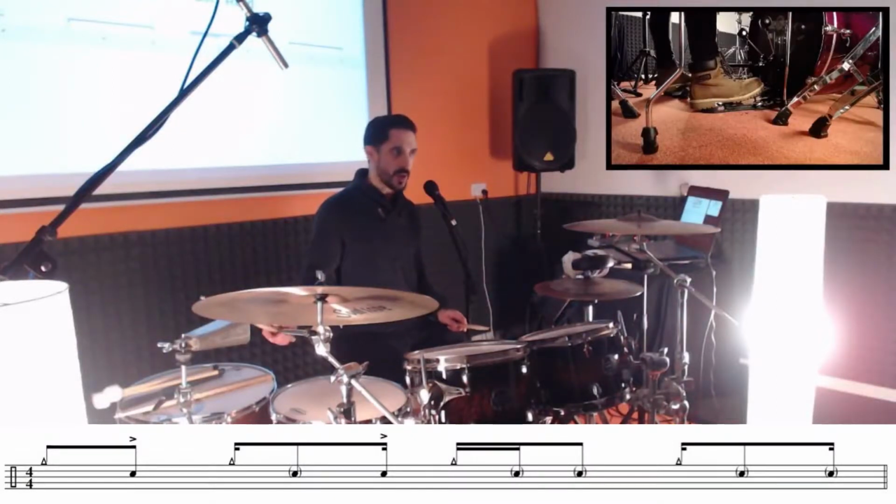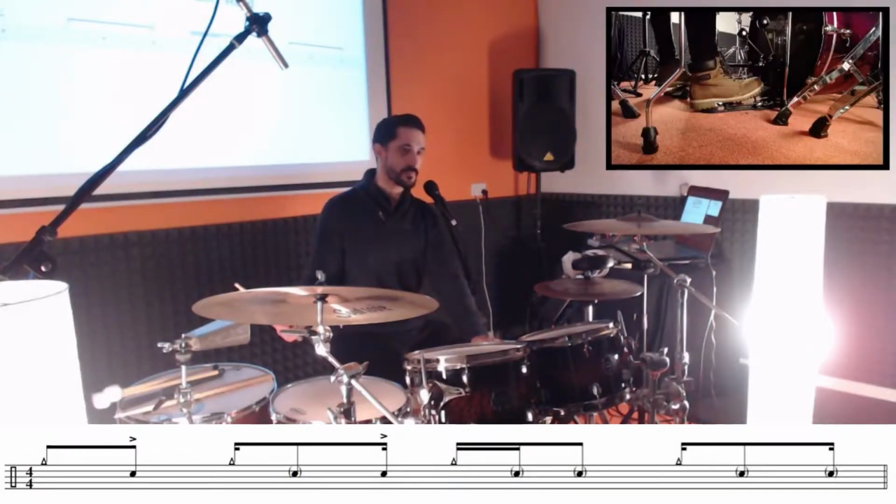1 E and a 2 E and a 3 E and a 4 E and a. Okay, that's just what the right hand does. Nice and easy. Alright, so now we'll add one left hand at a time. So the first one will be on the and of one. Okay? 1 E and a 2 E and a 3 E and a 4 E and a, with the left hand on the and of one.